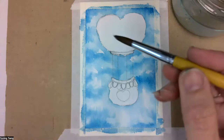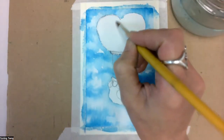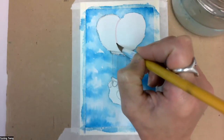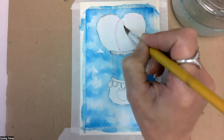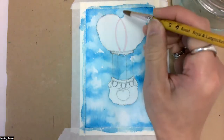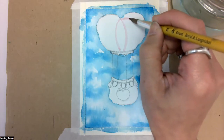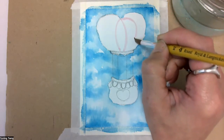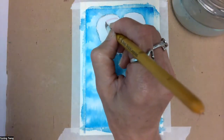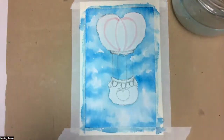Okay, next one, let's start with the middle, okay? So I'm going to make the line first, okay? So make a curve, another curve, okay? And more curve. And one more curve. You can always adjust the way you like it, okay?